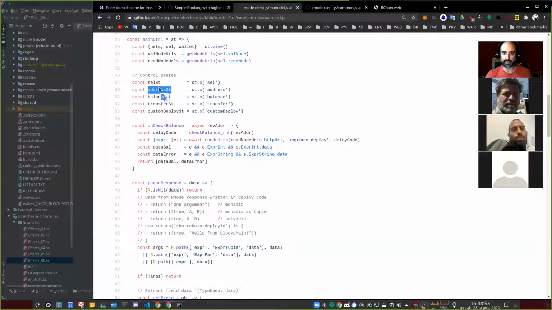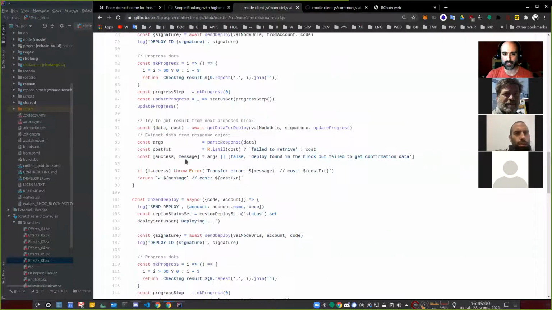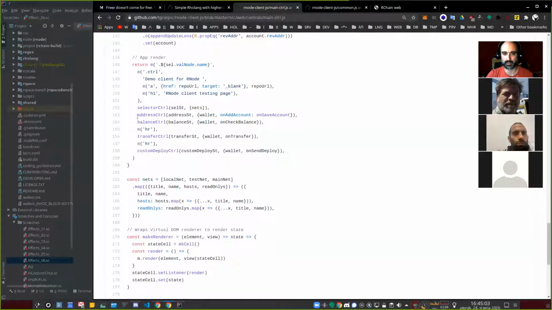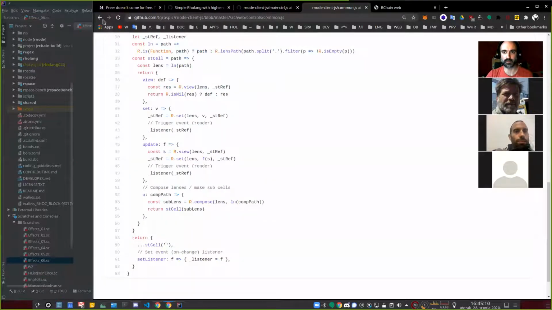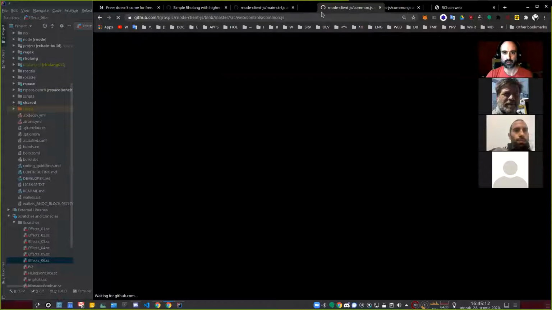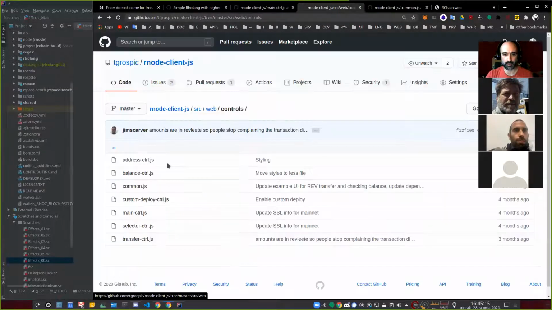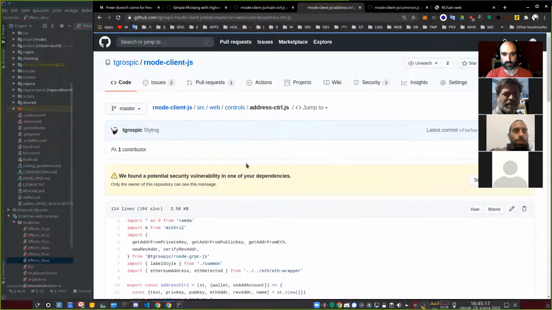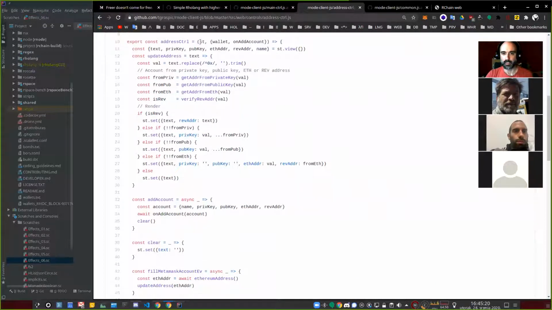And with this restricted state, only inside our global state, we are supplying this object to our address control here. And this is our first argument. If I go to the address control, this means this state, this first argument, is our wrapper around the address field of the global state of the application.